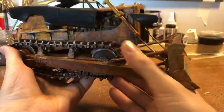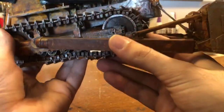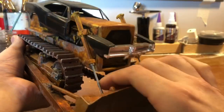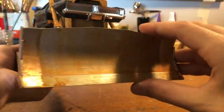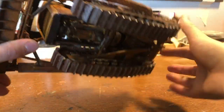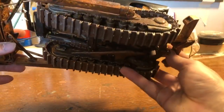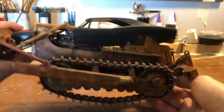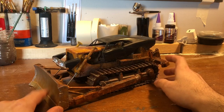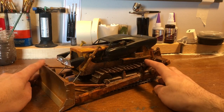Tracks are pretty good. I'm still kind of nervous about them because they rely on these little teeny plastic pins that are molded into them, and I'm assuming they're really fragile. This is working pretty good now, but every now and then it'll bind up, and that's pretty flexible. And yeah, it's just a neat project idea. Something different, and a ton of paint work. This was kind of a nightmare to paint. And who knows how long this is gonna sit on the shelf of purgatory of projects, who knows when I'll finish.